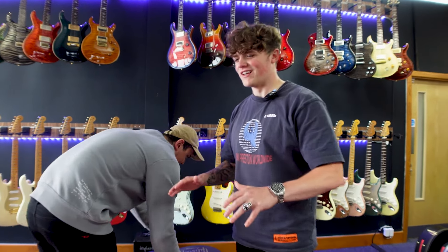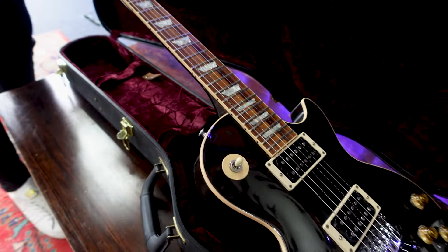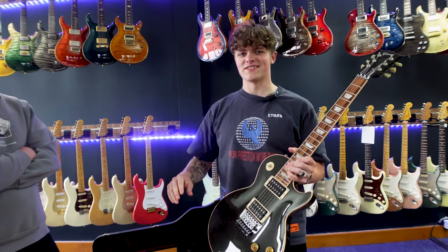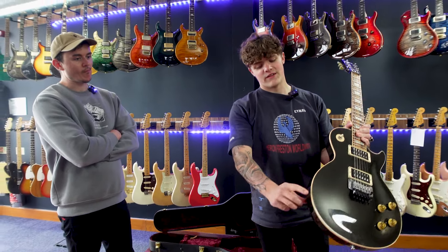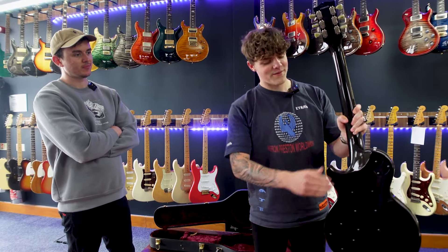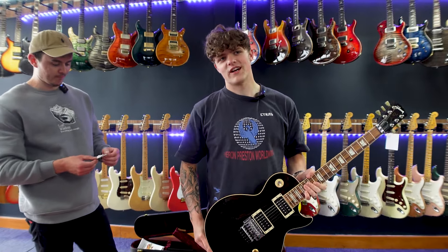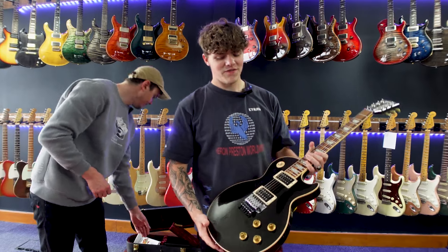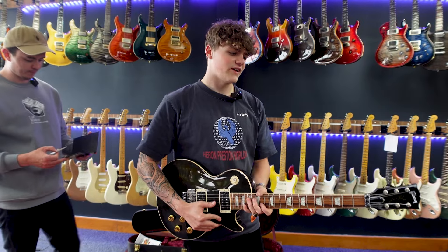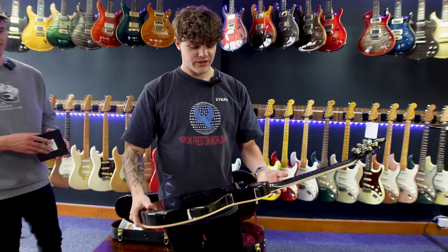This next one is going to divide the crowds — not everyone's going to like it, but just give it a chance. We've got a Gibson Les Paul Axcess, and as you can see we have a Floyd Rose, which is scandalous for a Les Paul but it's a very efficient and modern guitar. The cool things about this is they approached all the design flaws of a Les Paul: it's a thinner body so it's not as heavy, you've got cutaways for your belly, and a recessed heel cut that goes straight into the lovely neck. It's a nice black finish, reminiscent of Alex Lifeson's guitar from Rush — he had a Les Paul Classic retrofitted with a Floyd Rose, which I think is kind of where they came from.